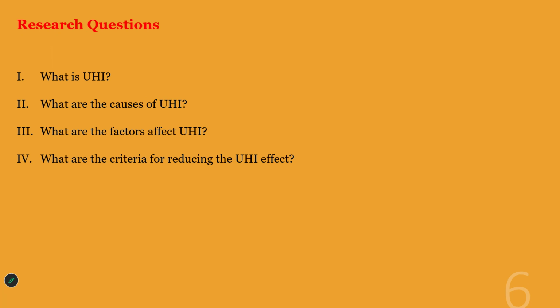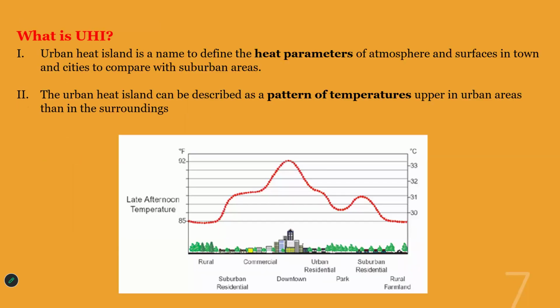In this research, we had a number of research questions, which are as follows. The first one is, what is urban heat island phenomena? The second one is, what are the causes of urban heat island? The following one is, what are the factors that affect urban heat island? And finally, what are the criteria for reducing the urban heat islands?